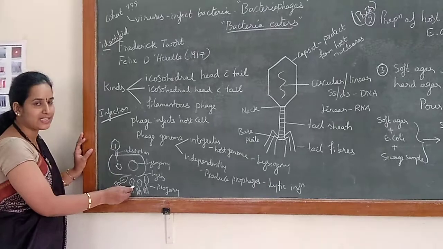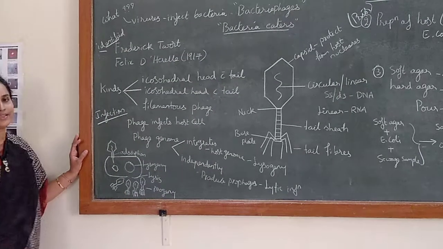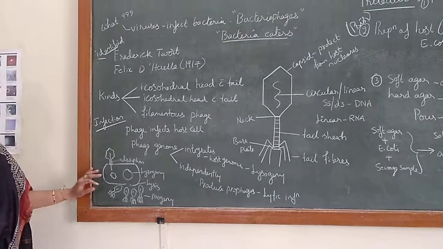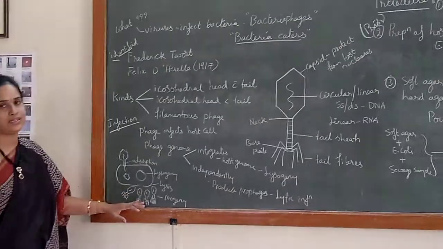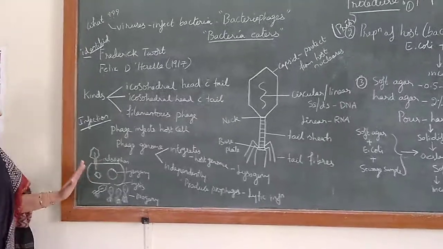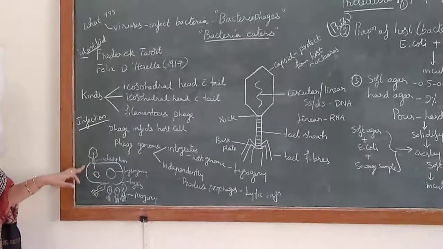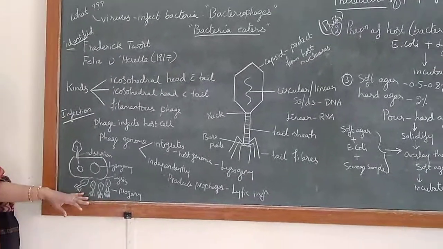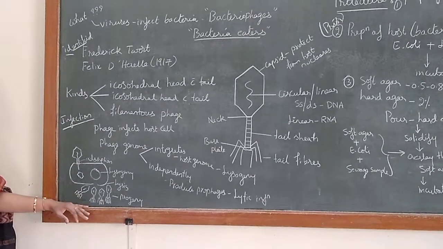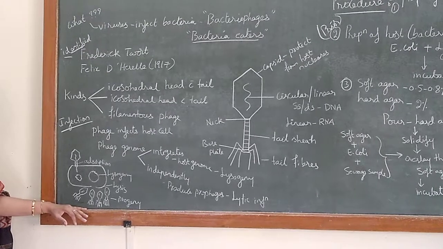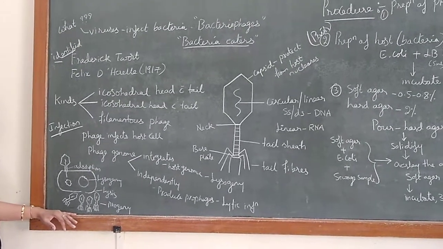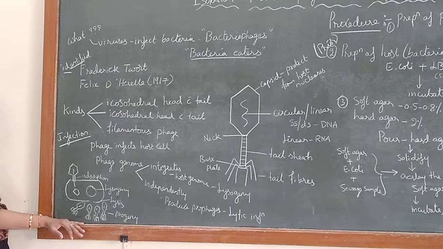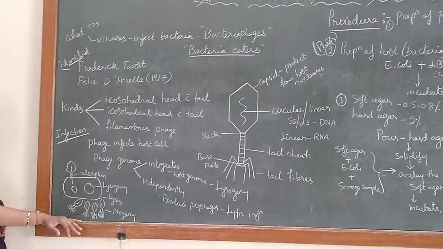These will be released by the lysis of the bacteria. It will kill the bacterial cell and then only it can release the progeny. So roughly if one phage infects the host cell, about 100 phages will be released from that infected host cell. So this is the introduction to what is meant by bacterial phages.